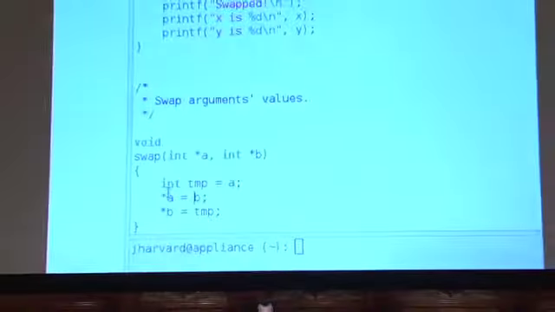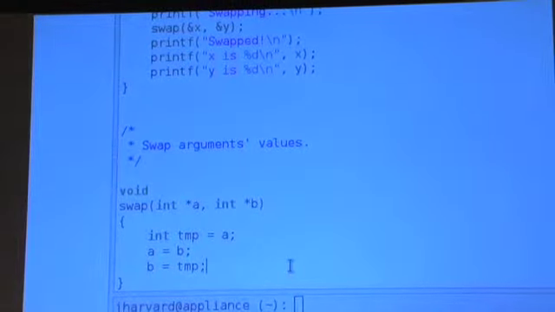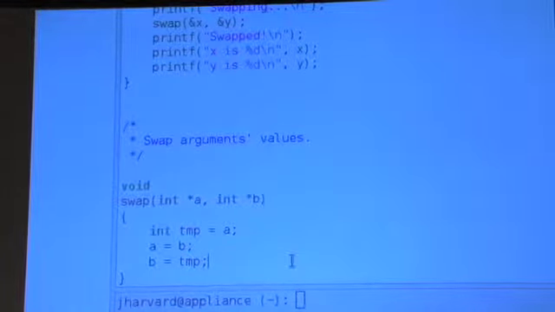So now we can't implement swap in precisely the same way we used to, because notice what would immediately be bad about this. If I go in and manually delete all of these stars for just a moment, if I leave it alone as this, what am I actually doing with the swap function now? What am I swapping?